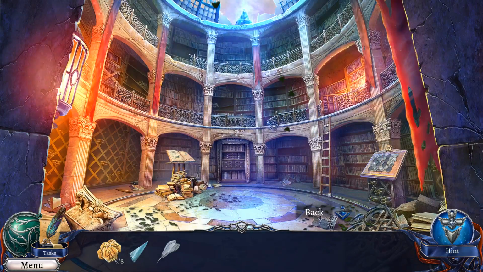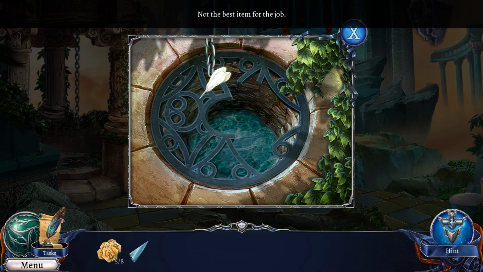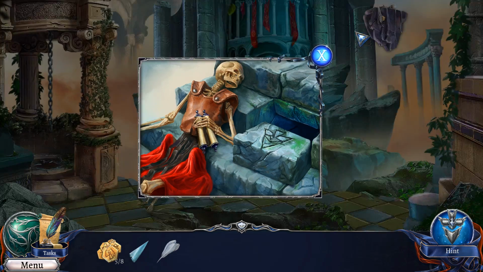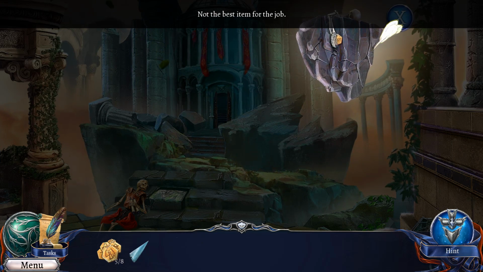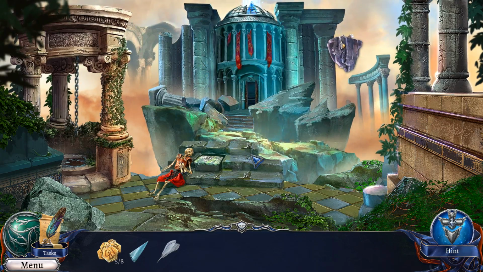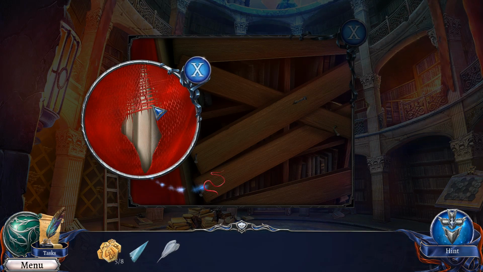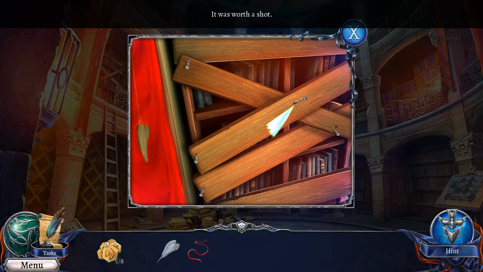Nope, that's no good. Not sure what I would need this for. No, can't seem to do much with that there. I don't know how you would use feathers for that, but sure. Let's go back inside. Ah, there we go. Not sure if our blade will help here.